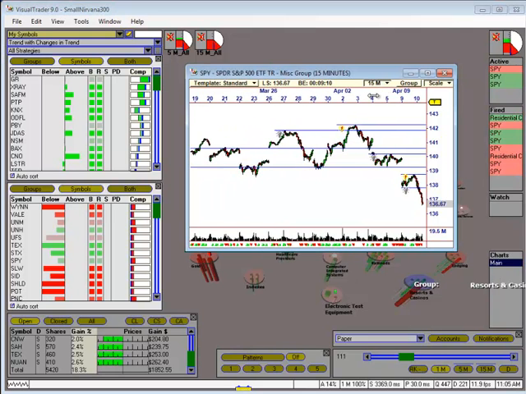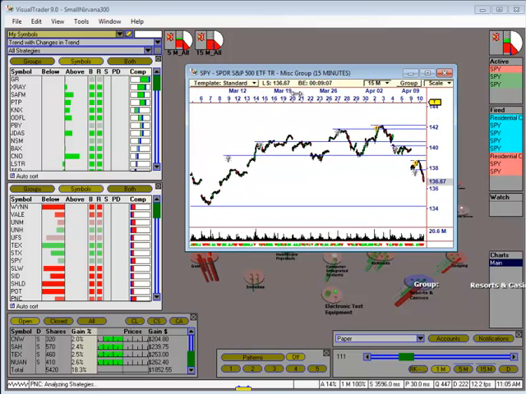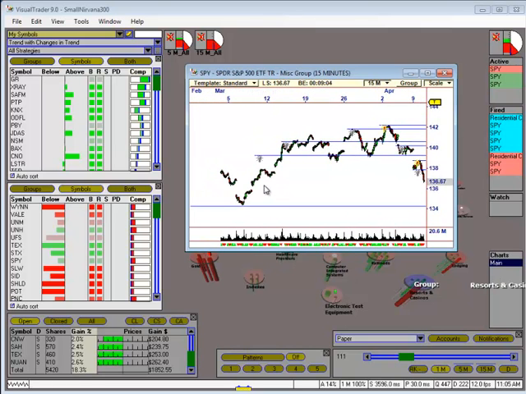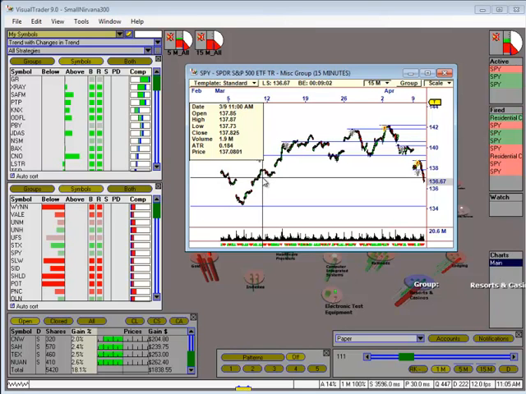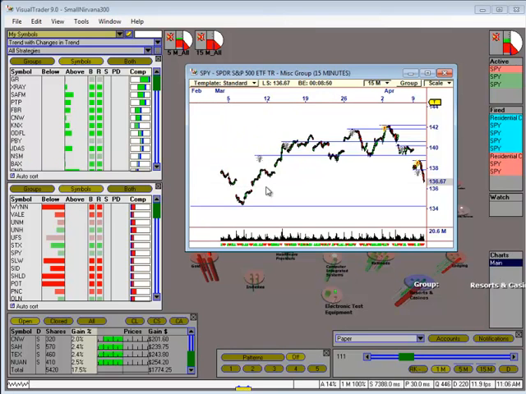Let's zoom out a bit to see if we have a level here to work with in our 15-minute chart. There's a little fulcrum action here which it has already passed through, and we have a level here at 136.17. So man, there's just not much to stop the downward momentum this morning.